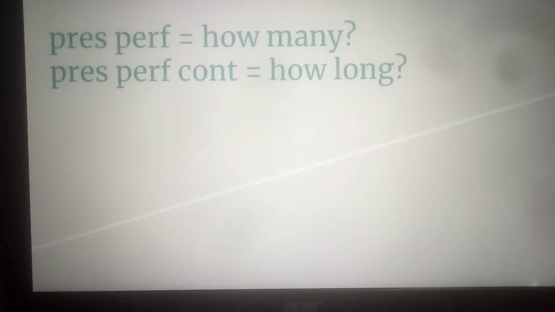"Я пью кофе с 12 лет." How long? Like this. Okay, so again, the task is basically not to show formulas to the students because they know the formulas, but to show the niche, the uniqueness of each tense, so they see that they really need to use them because something is missing otherwise.